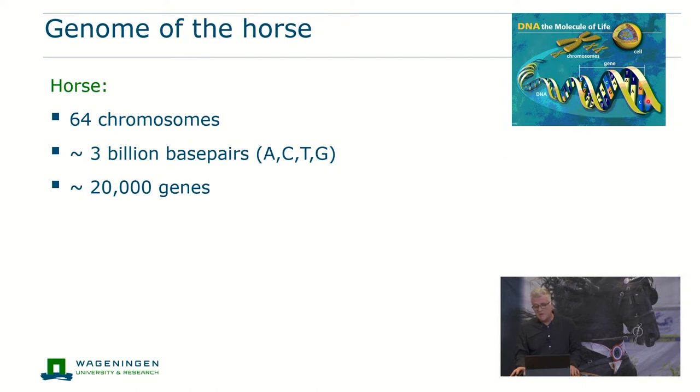And a certain string of them builds up to one of these genes. In total there are 3 billion base pairs, just imagine 3 billion, that's a huge length. There are metaphors telling you how big it is: it is multiple sets of encyclopedias you can fill with all these letters. So it is very large. And there are roughly 20,000 genes on that. We don't know the exact functions of each of these genes. We are learning, but we are not there yet that we can look at that so specifically.